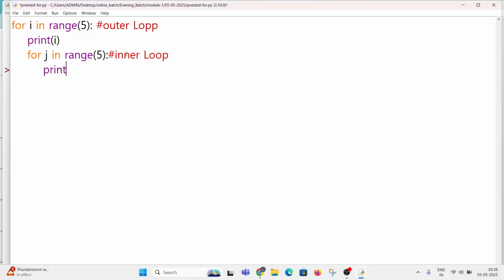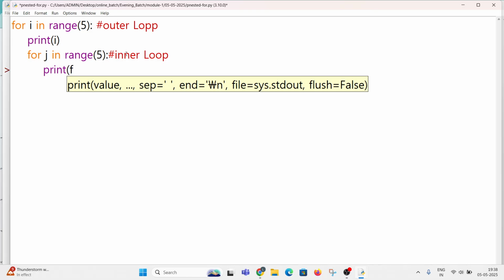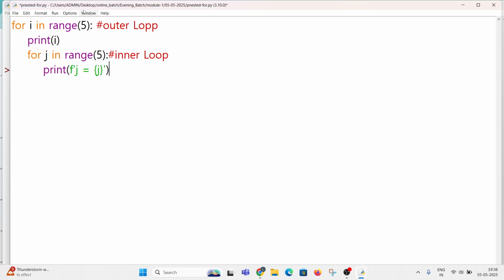Here I am trying to print the j value, but I also want to include its name, so I am taking j equal to j, and here i equal to i. I'm saving this and running it.